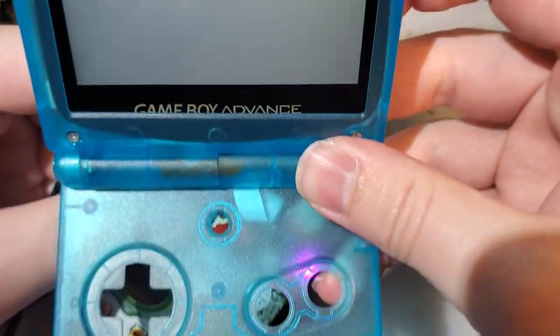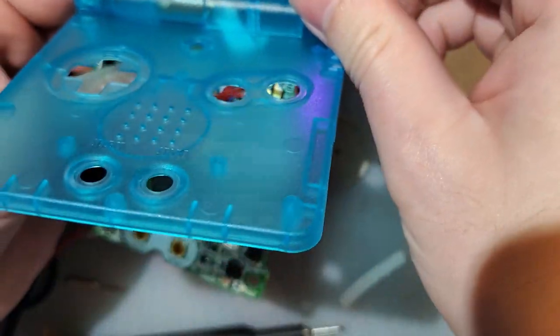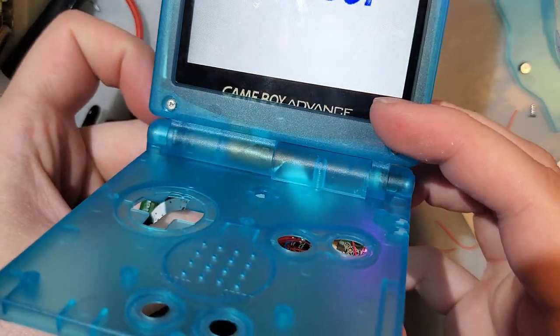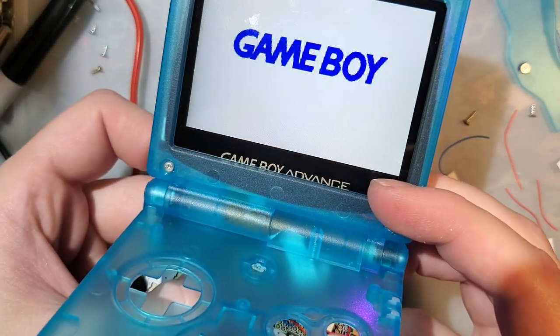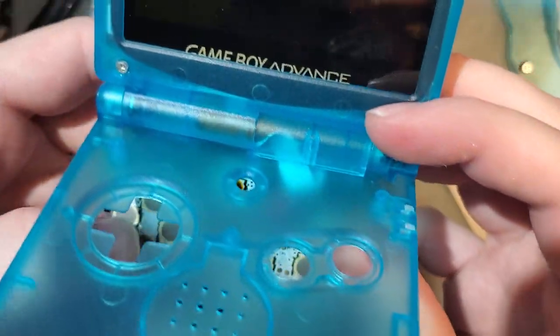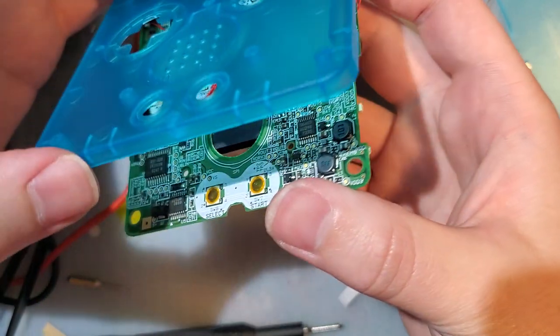On. Ooh, and that's on. Ta-da! And I bet I have brightness controls. Yep. Nice. I can't easily test the headphone jack right now, so I'm not going to worry about it. If the other two are working, then that's probably fine.